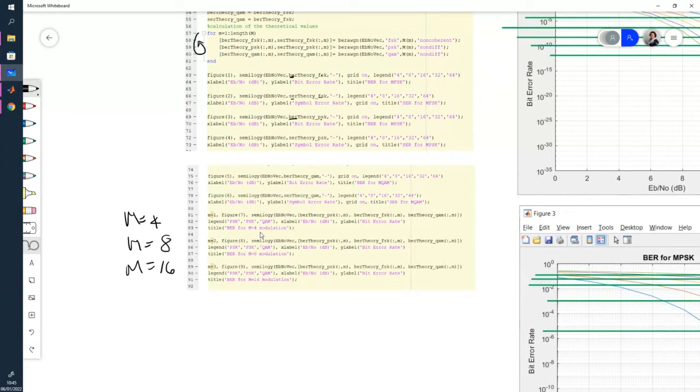I could choose any of the other values because I go up to m equals 64 just by changing this value and say m equals 64 and then just repeat this code. I can explain in more detail, but you don't need to know it here. But this just picks up a particular row of the variable.